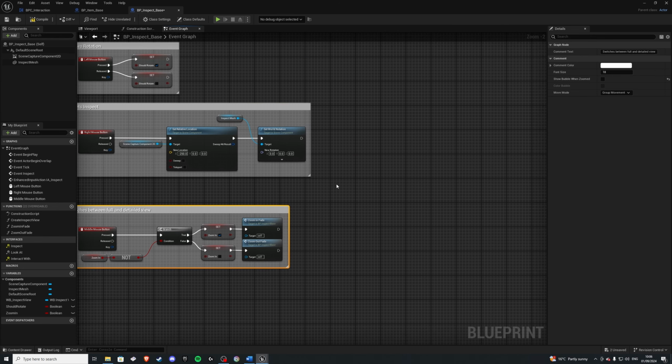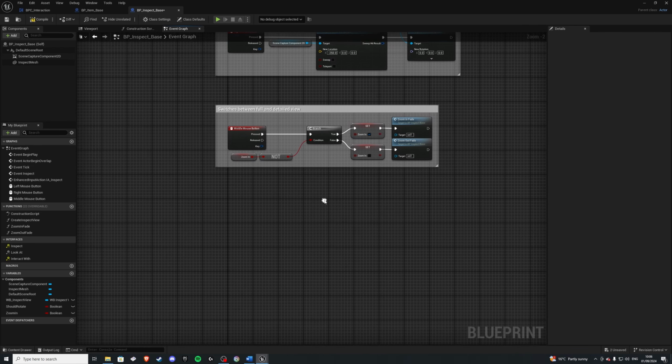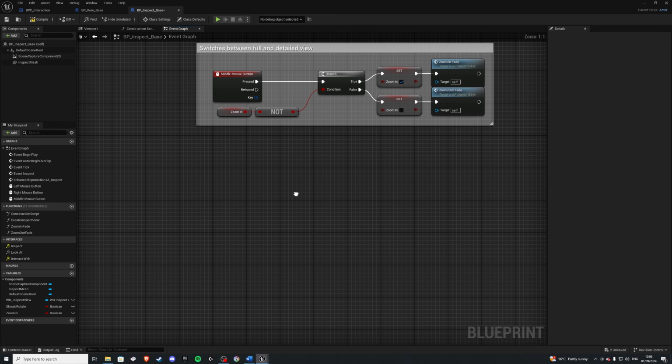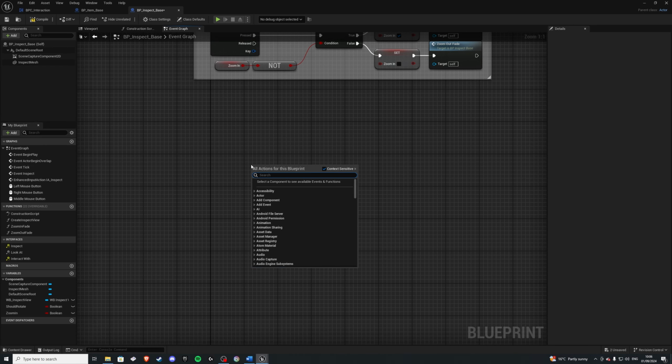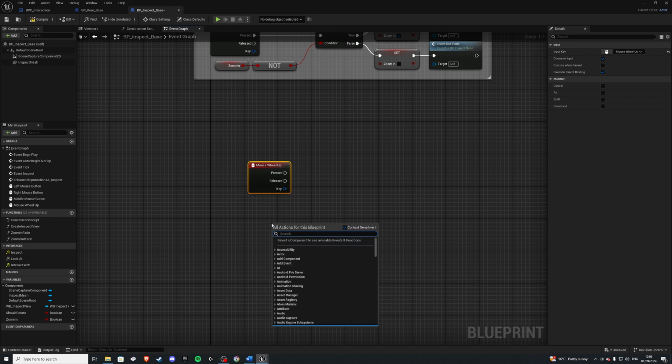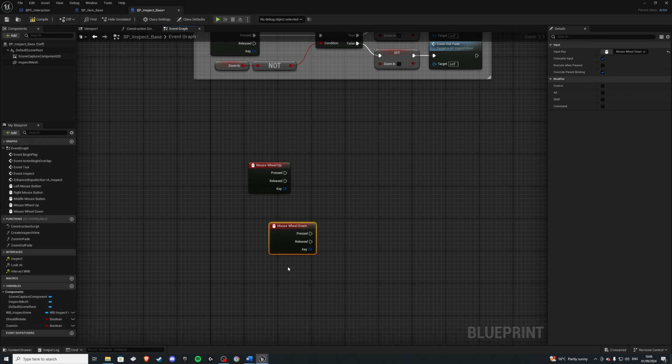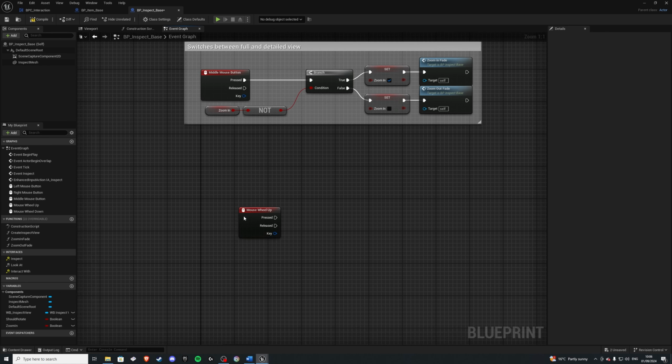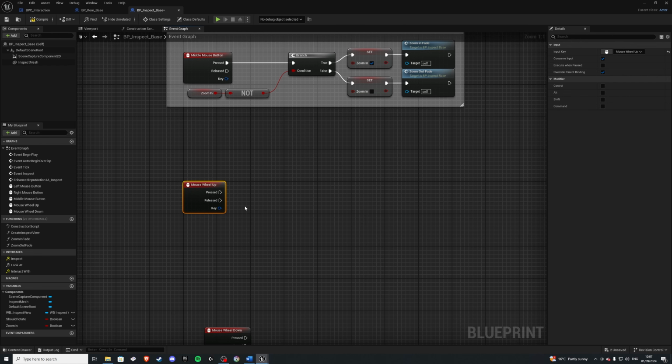Next, let's also implement our mouse wheel to zoom in and zoom out. So we'll do mouse wheel up and mouse wheel down. Let's start with our mouse wheel up. We'll grab this, and in here we want to get our scene capture component 2D.